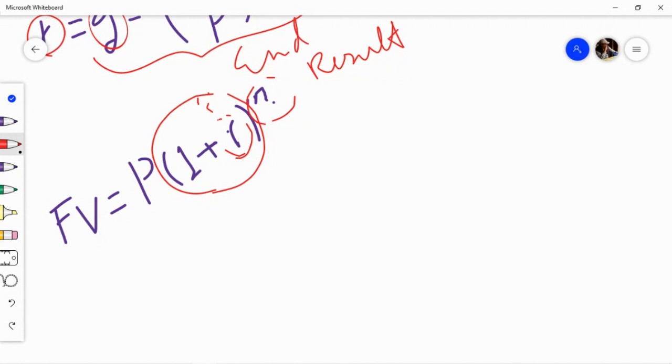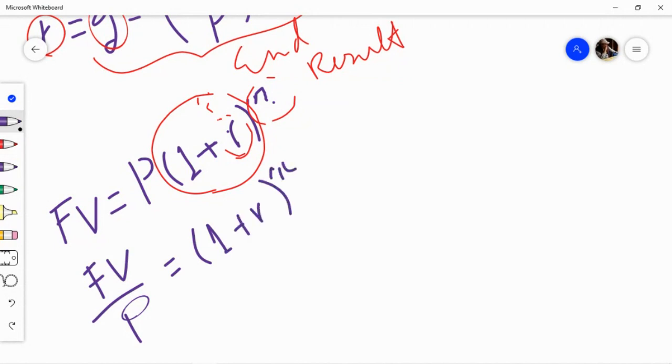But you cannot do it. To do that, you must first isolate this cage alone. So how do you do that? Well, of course, you will have to do whatever you can. First, isolate the cage. Then you will have to divide both sides by P, right? And then the cage is now isolated. Then next, you must unlock this. This is a padlock. You must remove the padlock. But then how do you do that?